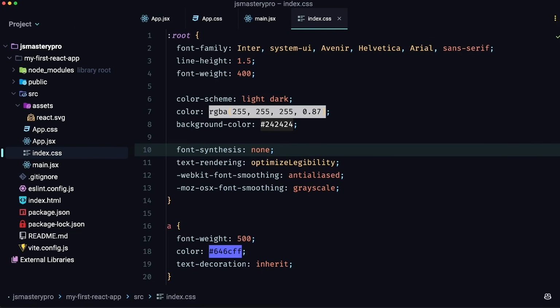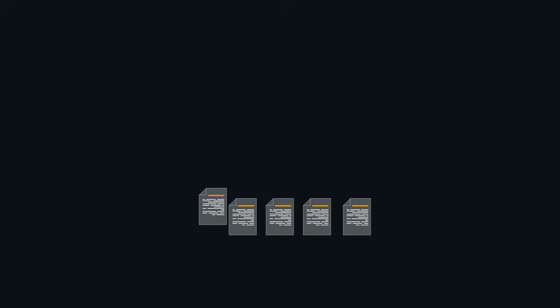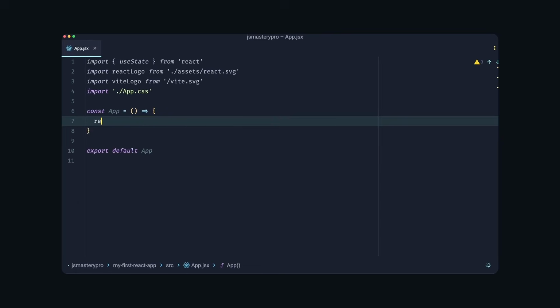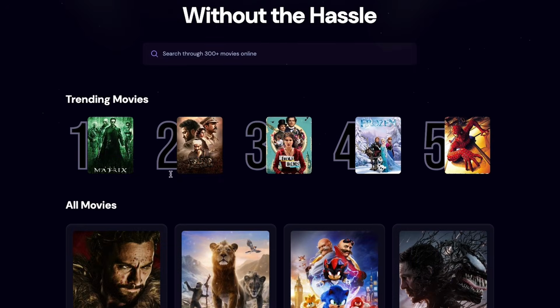Hopefully, this all makes sense. Sure, there are more files and things happening behind the scenes, but just to make sure React.js runs smoothly, you don't need to worry about those files all the time. Now, before we dive into React.js syntax and learn how to write its code, let's quickly set up something cool for the feature I'll teach you how to build today.